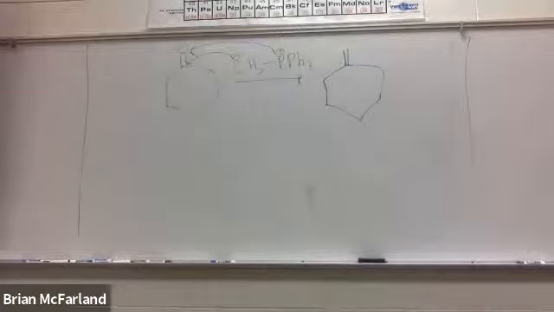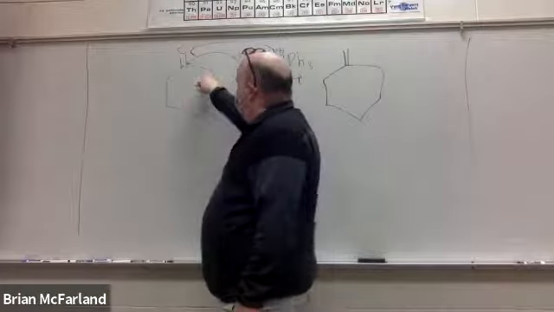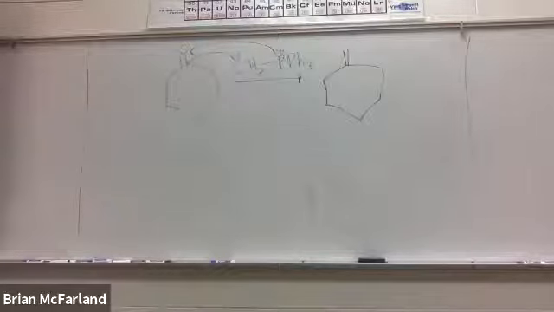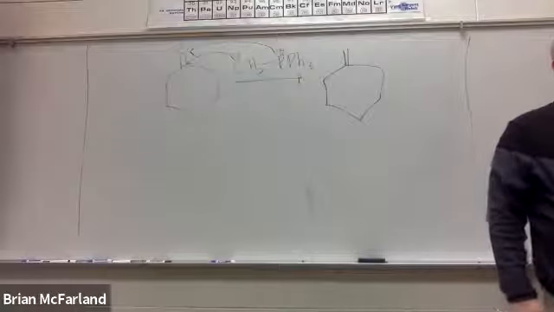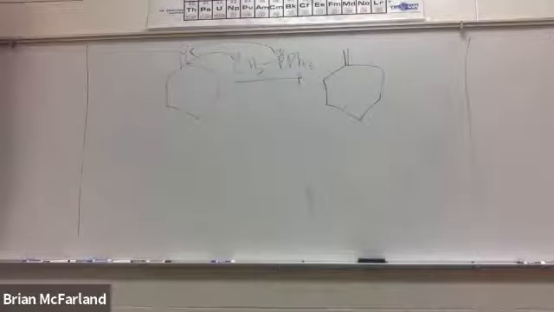You're not going to get any interaction here or here, right? So that's one major advantage a Wittig reaction has over using organometallics when it comes to making alkenes. You have much more control over exactly where the double bond goes, and therefore you get better yields, which means more efficiency, more money saved, and most importantly, less work for you, the chemist. Does that make sense? Are there any questions about that one?